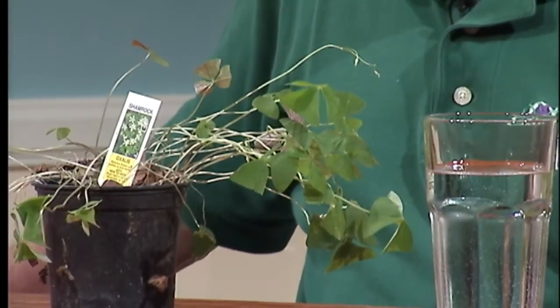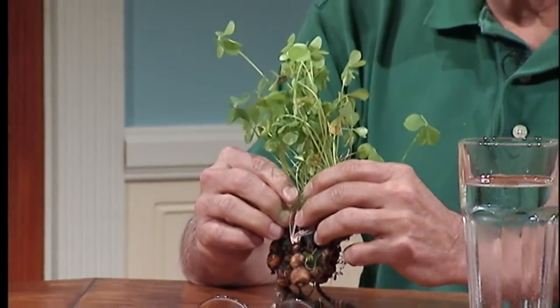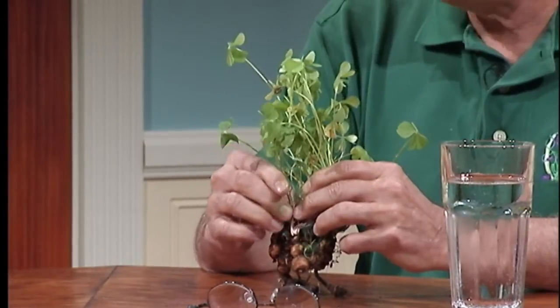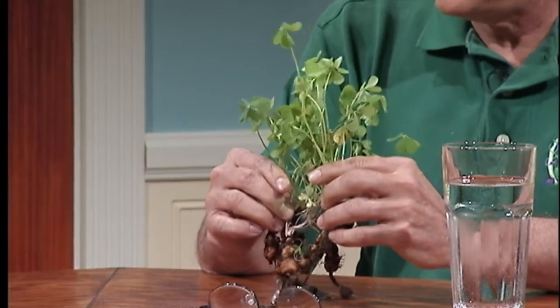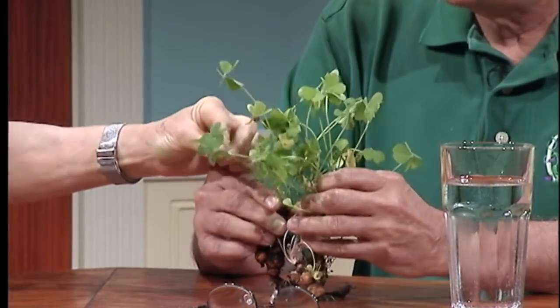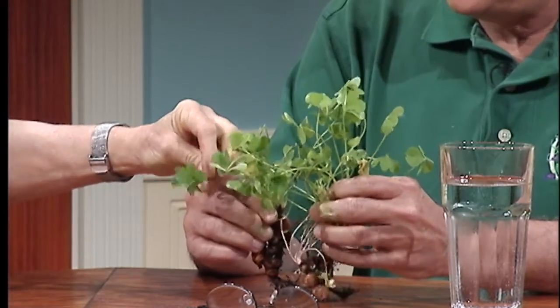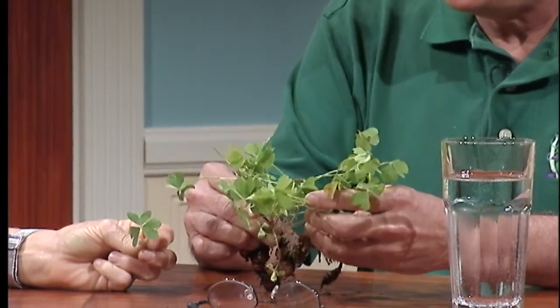Now there's another species of this thing that we can also call shamrock, and I know a lot of people have this in their yard. A lot of people talk bad about it, and I guess they should. But this was originally grown for ornament and now it's mostly a weed. This is also what people call shamrock sometimes. Let's show this pretty leaf. This particular species will have bright pink flowers that are star-shaped as well.